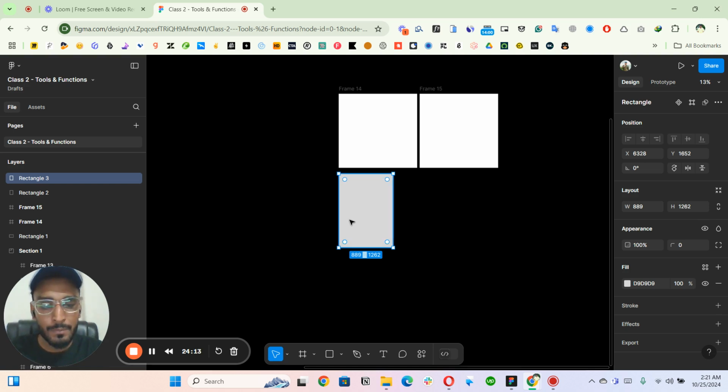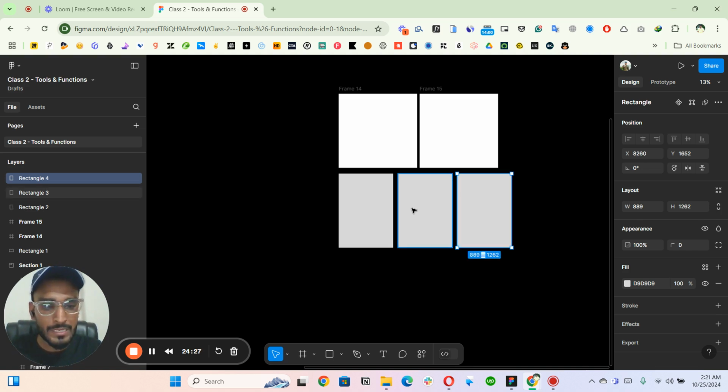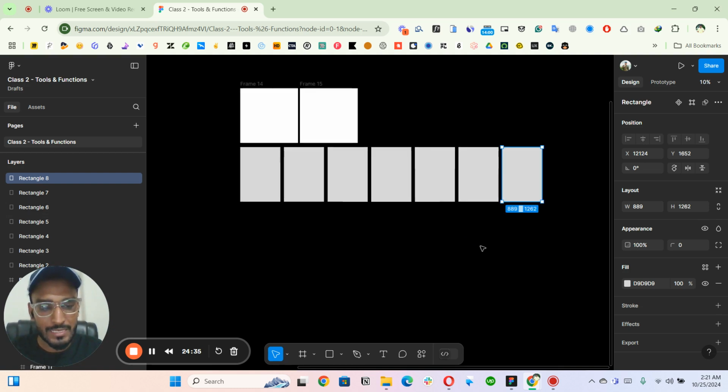So I need to select and drag it separately, right? You can see it was duplicated, but I have to drag it separately. And then if I press Control D again, it will duplicate following my previous action, where I placed it previously.